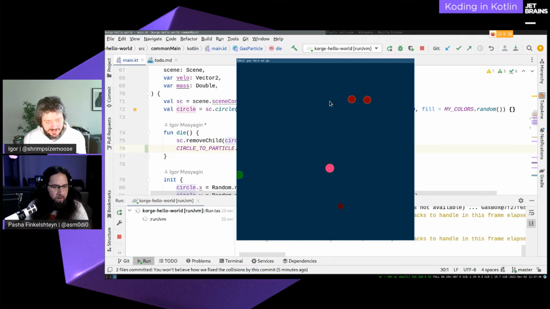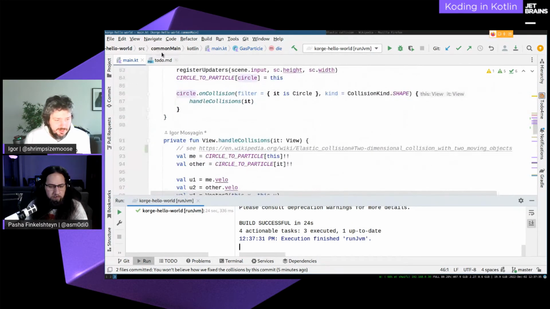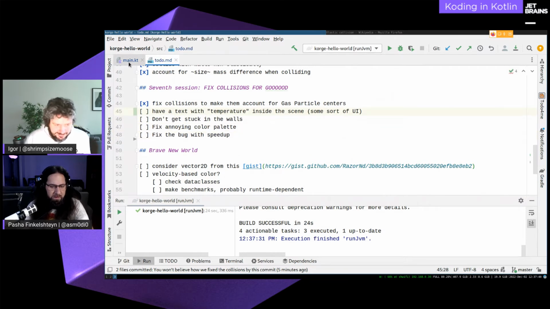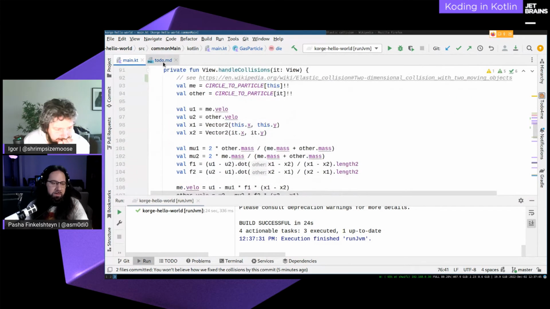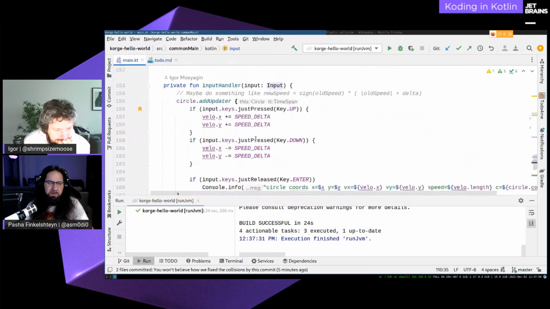Okay. Right, so what are we doing now? We wanted to, inside the scene, display temperature. Oh, nice. How do you measure temperature? Like the average speed of all your balls? Okay.